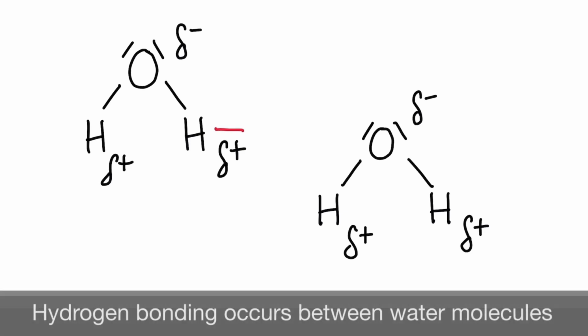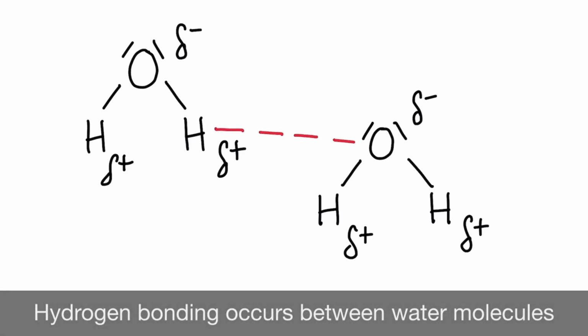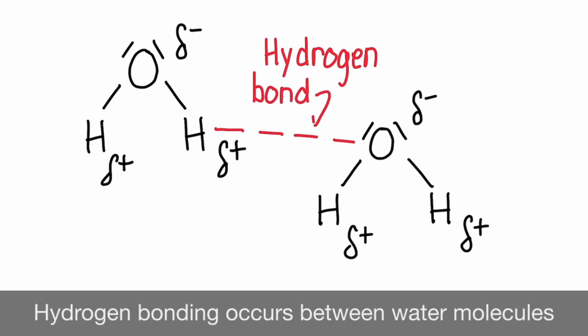Due to the polarity of the water molecule, the slightly positive hydrogen atom is attracted to the slightly negative oxygen atom of another molecule. This attraction forms a hydrogen bond, or strictly speaking, it's an intermolecular force rather than a bond, but you can label it as a hydrogen bond.